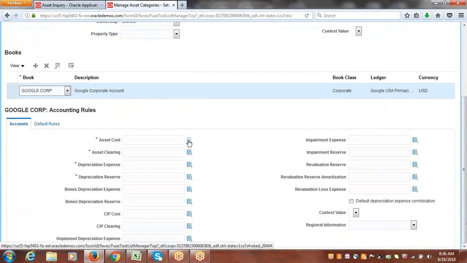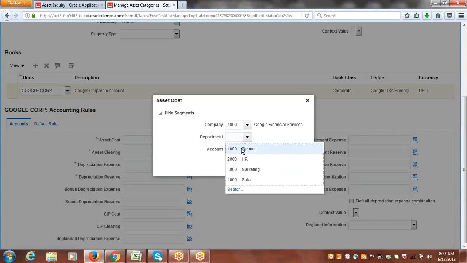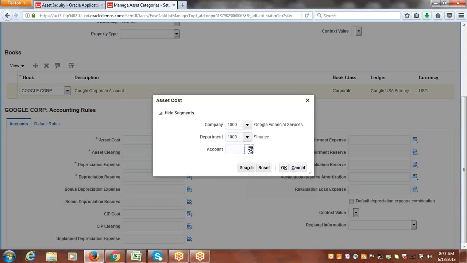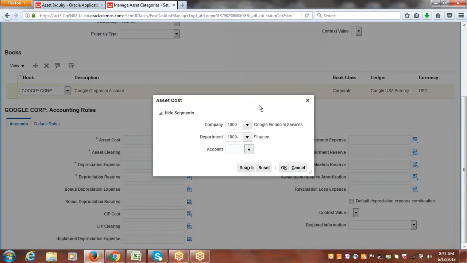So provide all these accounts. Asset cost account for building. Select department. Select billing account.